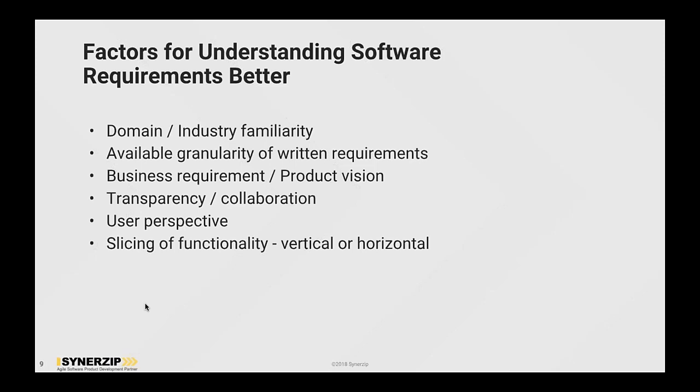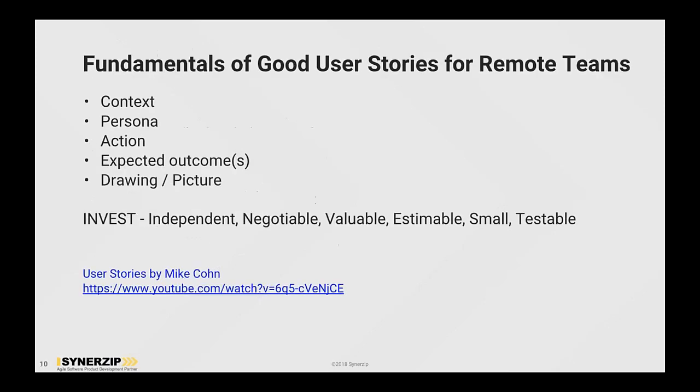Are you also saying, Ranjani, that a vertical slice is easier to understand for a remote development team than a horizontal slice? Yes. I think these are all factors in helping the development teams understand what's being asked to be built. For the audience, in case they have not heard the terminology of horizontal and vertical, can you take an example of a requirement which may seem horizontal versus what may be more vertical?